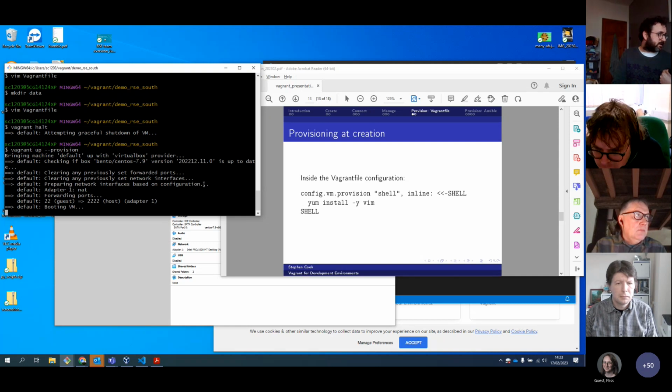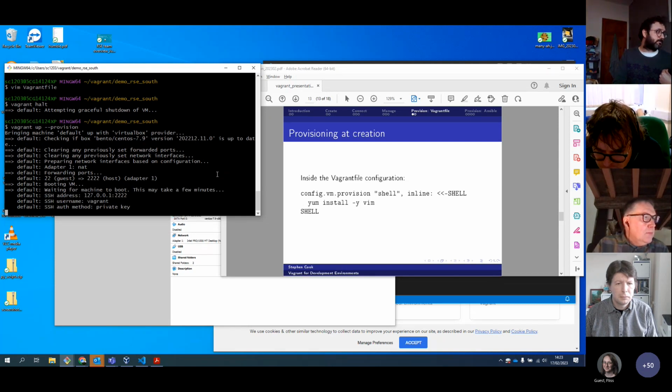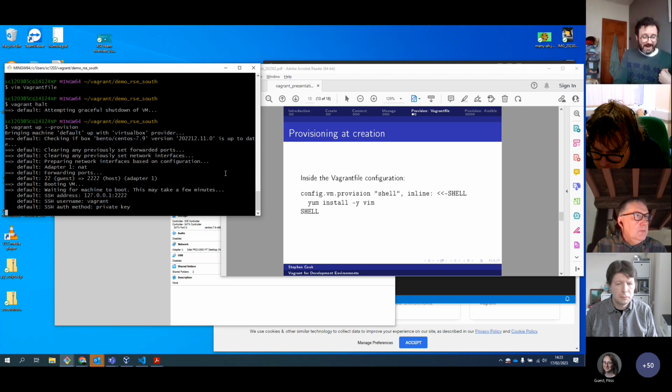So it does the initial setups of the ports, and then in a second we should see the output of yum installing Vim.